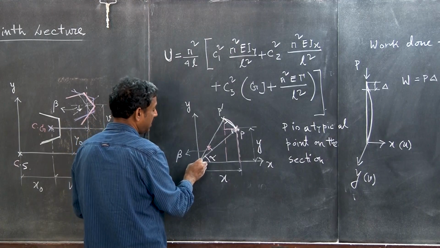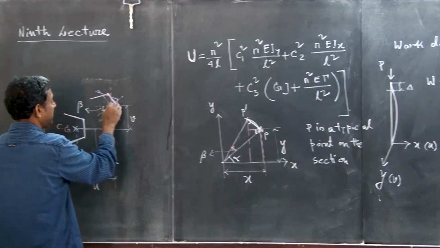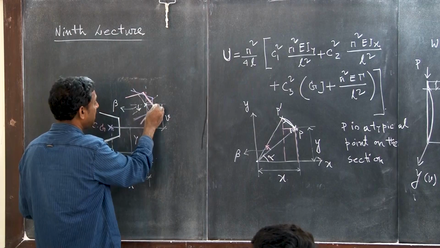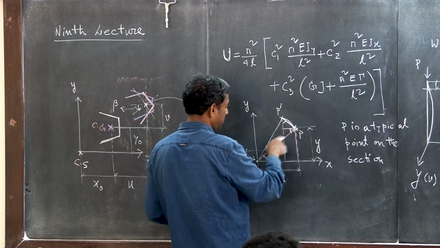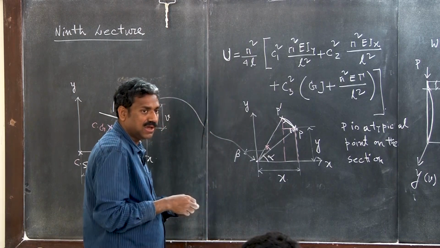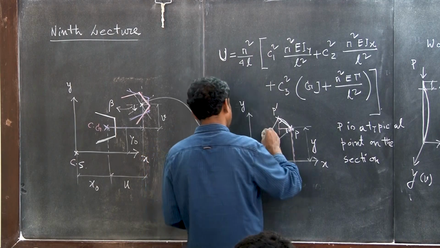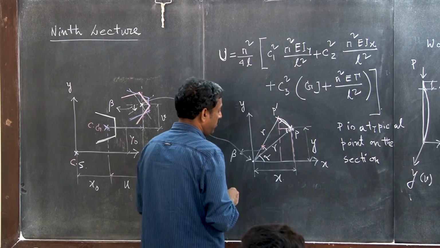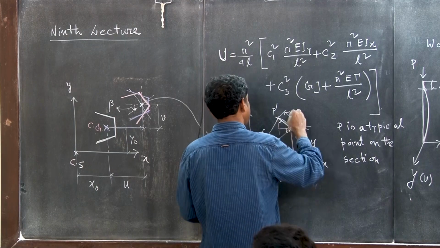I am measuring from this origin to this distance. Please note that when I am rotating, it is basically this point, which is already translated, and this origin is nothing but this one. Now, I am assuming that this radial line is r. So, what is this distance? This distance is nothing but beta into r.